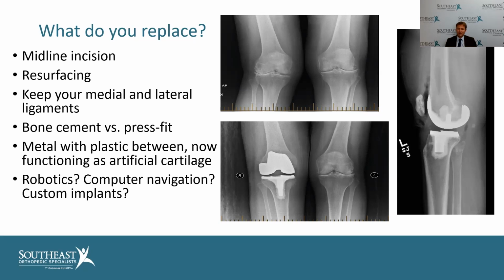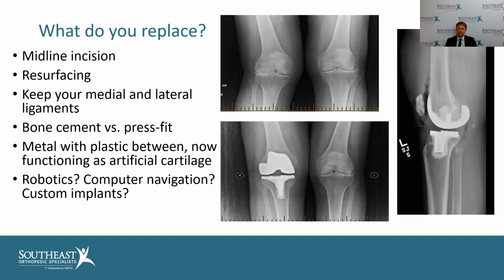One of the common things everyone will see nowadays is doing this with robotics or computer assistance or custom blocks. And the take home for this really is to know that none of this has ever been shown to make any difference in outcomes. So whether you do this with traditional methods using measurements of the bone during surgery to align and provide the appropriate knee replacement versus attempt to do this with robotics or other navigation, they've all been shown to have the same outcome.